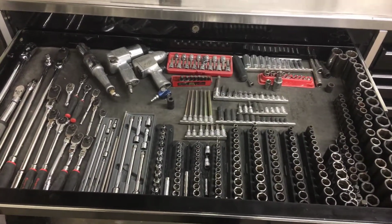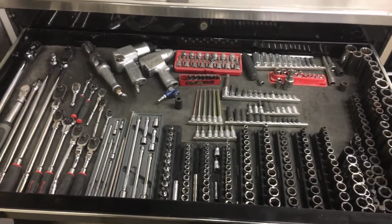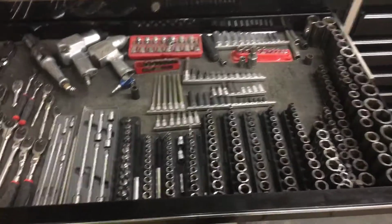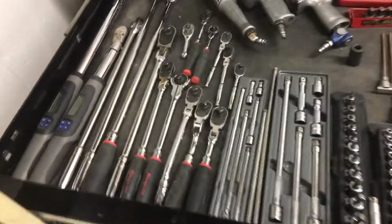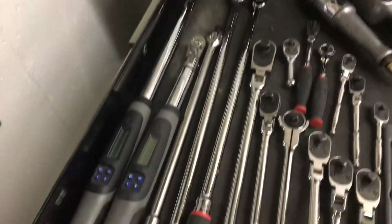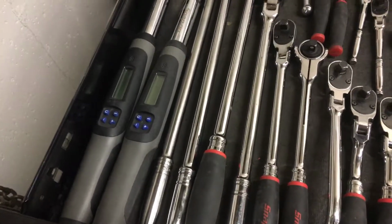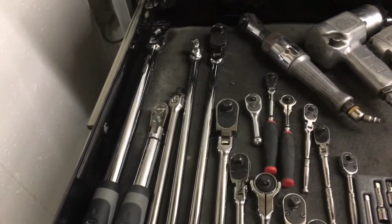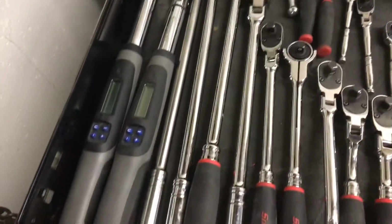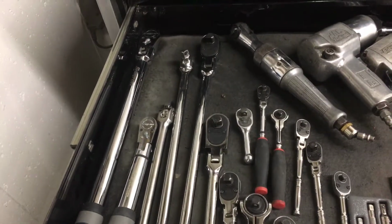Hey, this is a review or overview or whatever you want to call it of my ratchets and sockets. Start off over here. I've got Snap-on 3/8 and 1/2 inch tech angle torque wrenches. There was a time when I used those all the time, working on Audi, Porsche, and Mercedes.